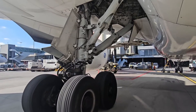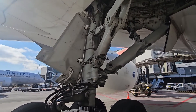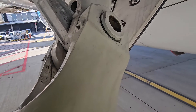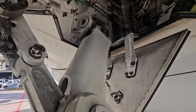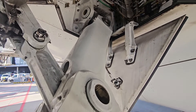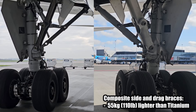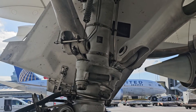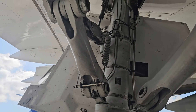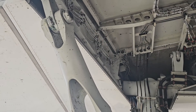The issue with the composite components was that the costs to manufacturers were too high, which unfortunately didn't make the composite main landing gear components profitable relative to the weight savings the side and drag braces made. The composite parts, in contrast to the titanium parts, are 55 kg or 110 lbs lighter per main landing gear. So you can say that a 787 with composite side and drag braces is pretty rare these days.